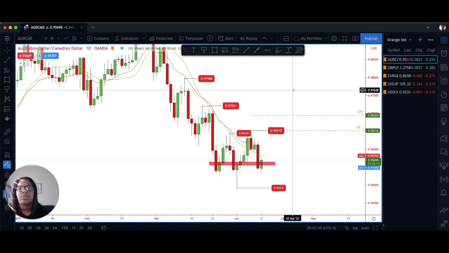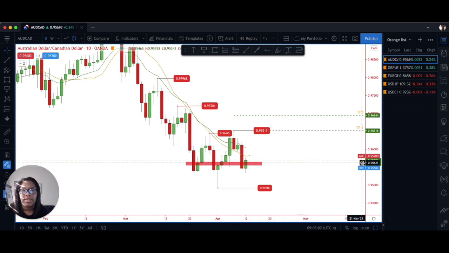So here's the first question. If I ask you what is the trend of this currency pair, what would you tell me? It's either an uptrend or a downtrend. It's only 2 trends, you guys, up and down. That's it.